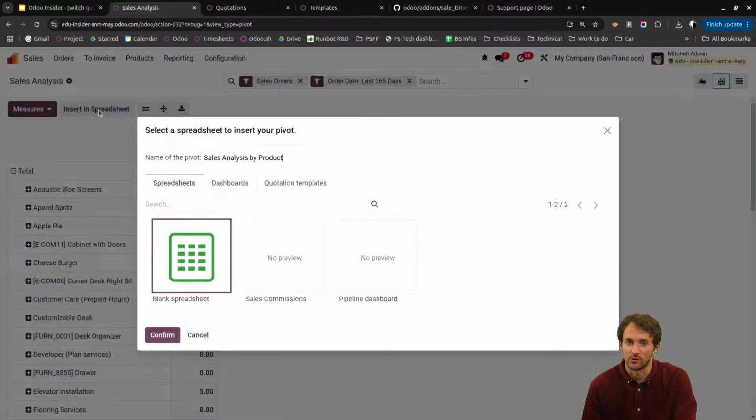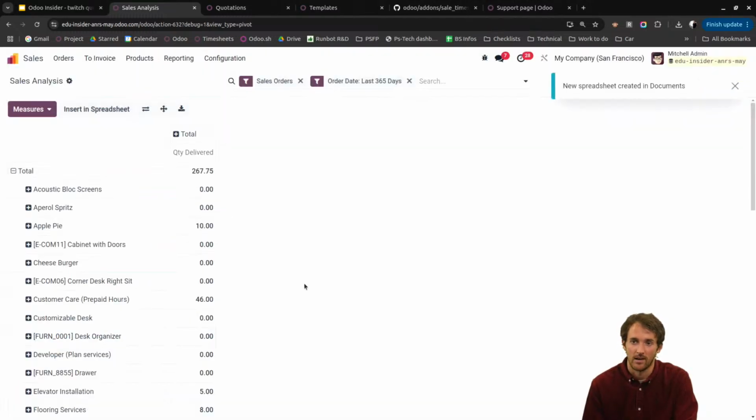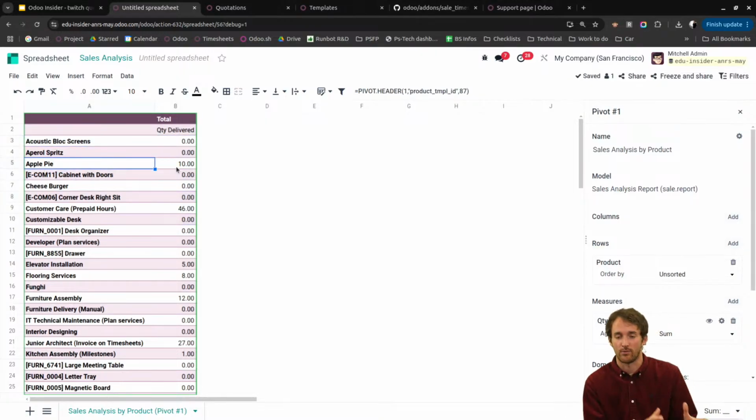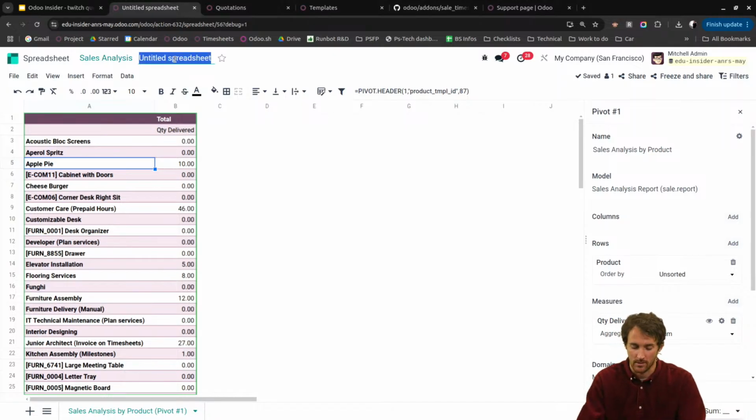But what you could do is to insert it in a spreadsheet like this, so that you know exactly, okay, I delivered those products, those quantities, let's say, for this product. And then based on a simple VLOOKUP, so let's say measure based on delivery.